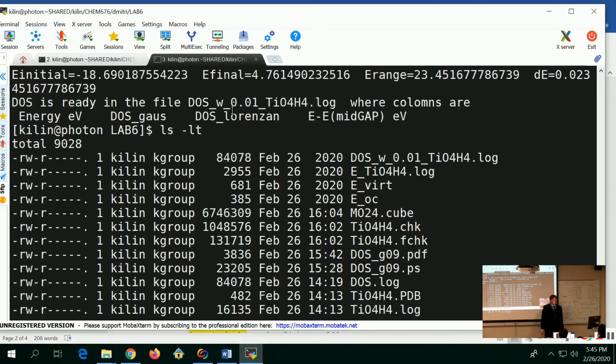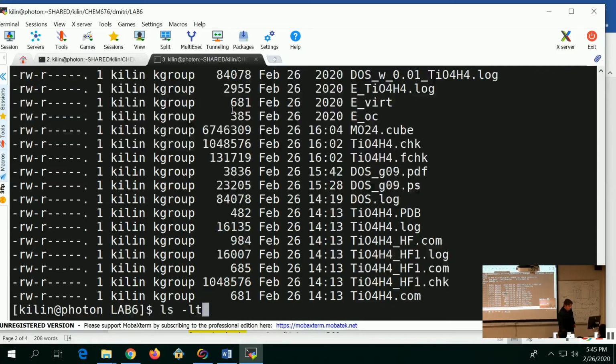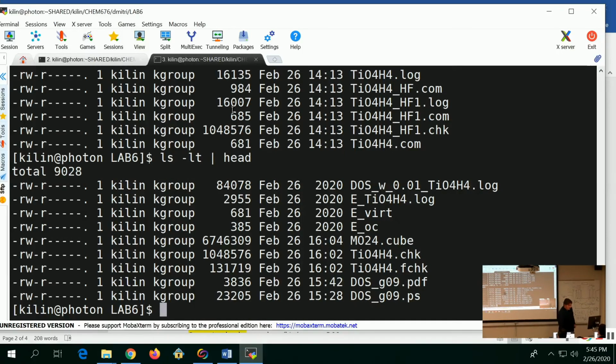What was the last command that you used? LS -L? List? And what about the dash LT? What does that mean? Long list arranged according to the time when it was created, showing the newest at the head of the list.